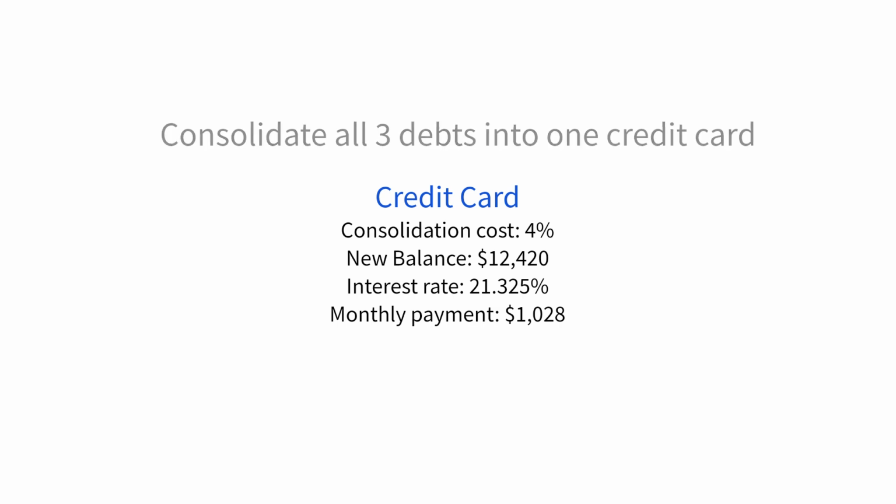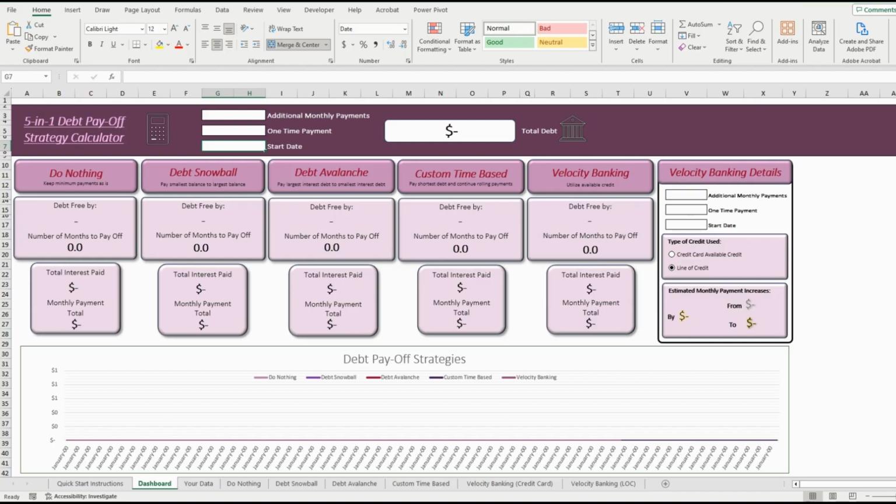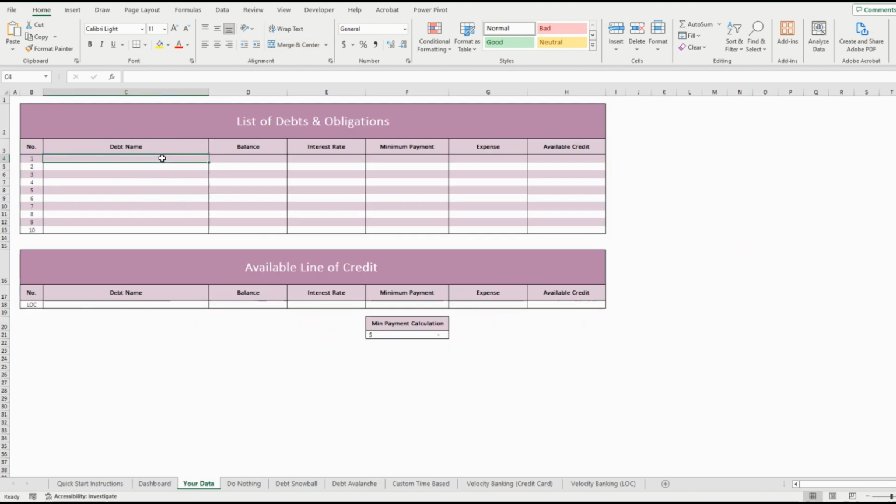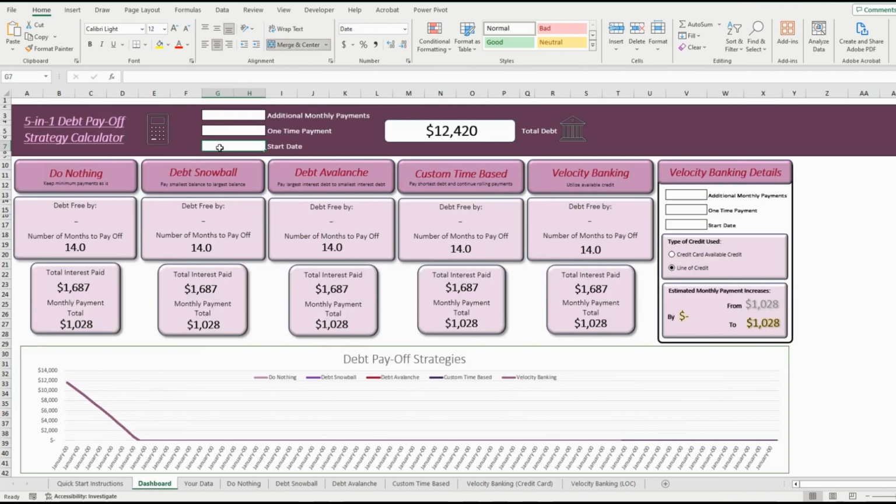We'll need to open a new copy of the debt payoff strategy calculator since this is a totally different scenario to evaluate. The reason for this is we're completely changing the way the debt is organized. Instead of three separate debts, everything is consolidated into one. We can't use the original file we created because it would see the debts as four individual debts instead of comparing the three debts against the one consolidated debt. Simply enter the one debt into the Your Data tab. Now since there is only one debt in this second file, it doesn't matter which method you look at, they will all be the same.